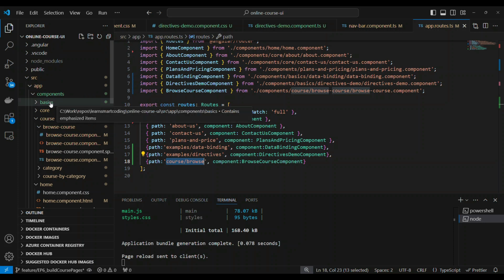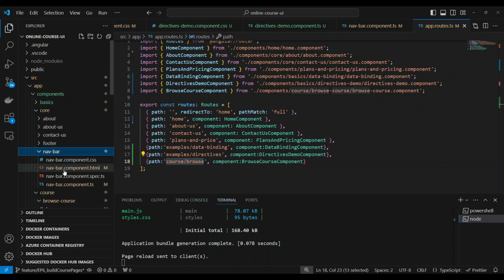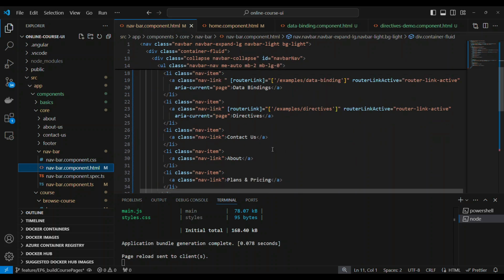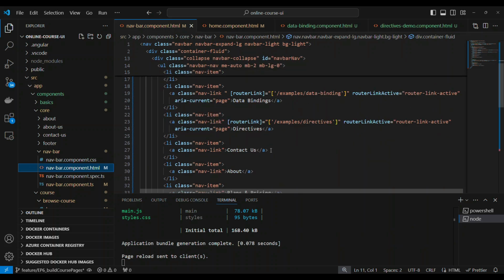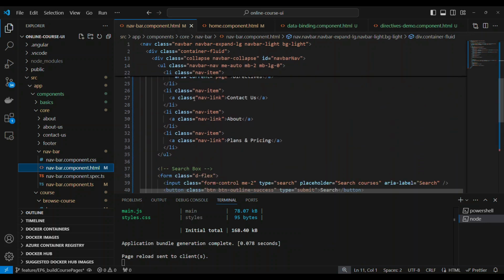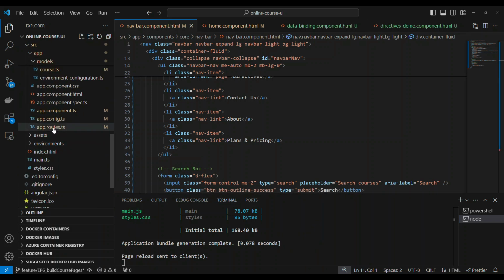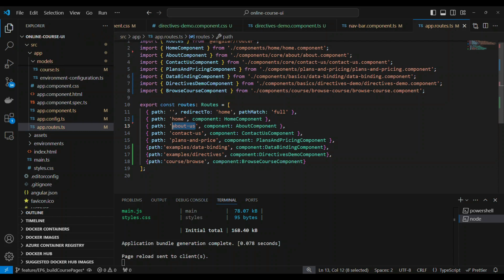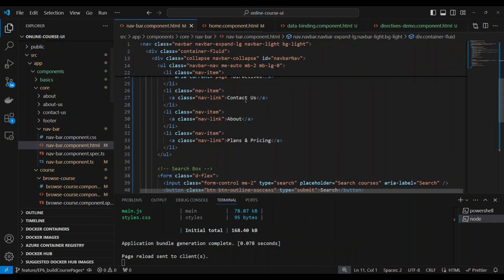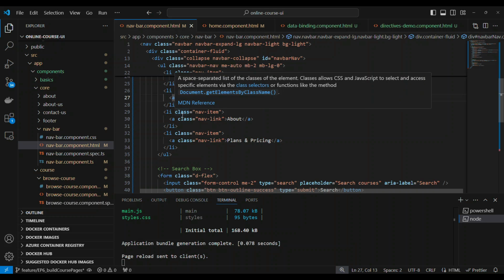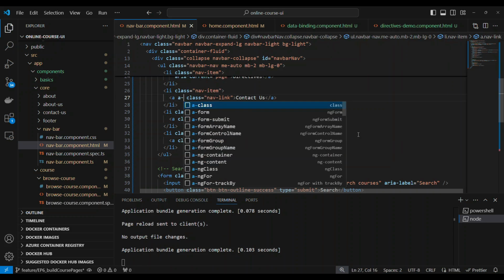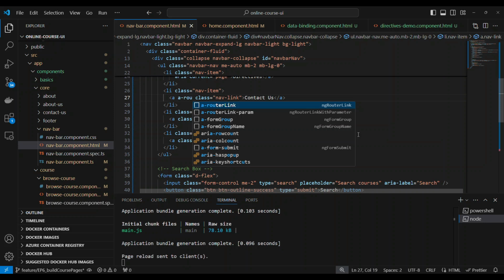So now let's go to components under core, under navbar here. Here we have all of these things, right? We need to define the route. So how do you define a route? If you want to go to contact us, first you should know what the route for that is. So for contact us, this is the route. Okay, so I copy this, come here under this a link, put a space, a-router link. This a-router link snippet will come only when you install the extension. If not, you have to manually write what it is going to generate. You see this?